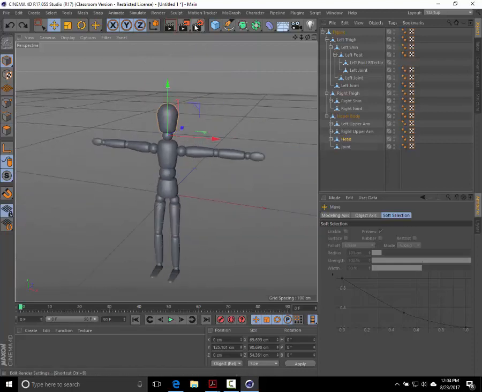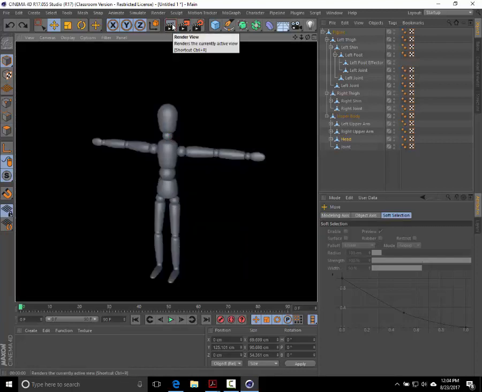Over here is rendering stuff. Okay? So this is render view. So if you click on render view, it'll render what your stuff is looking like. Okay? And you can see the hotkey, Control R. So if you render something, what typically happens is your screen goes black, and then you see your object in a little bit better view. All right? When you saw that fidget spinner in the 3D software, it looked pretty dull and boring. It was just like flat coloring. And then I started applying materials to it to make it look reflective and make it look shiny and make it have shadows and some glossiness to it. That's the rendering part. Okay?